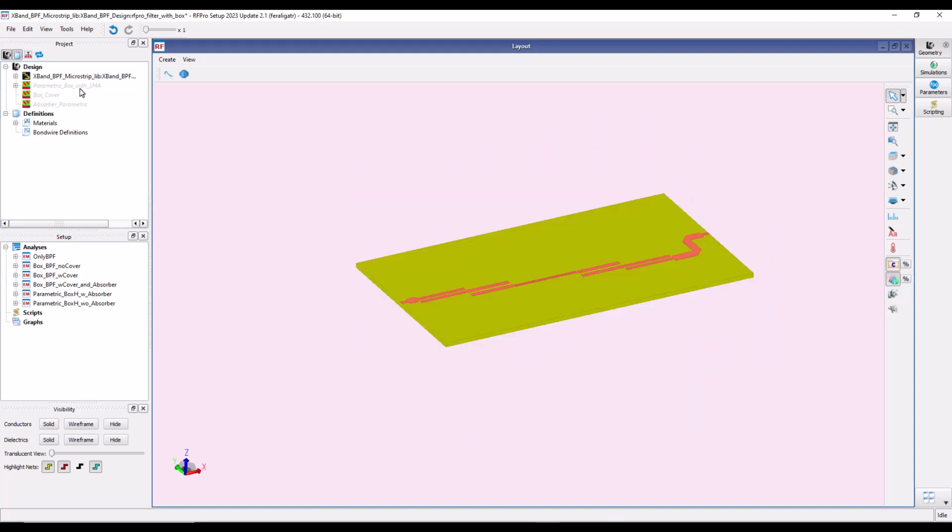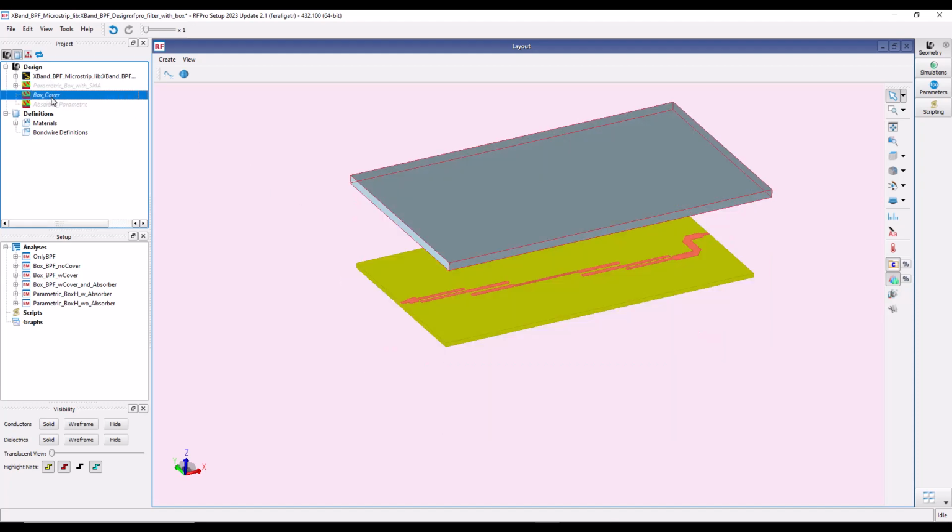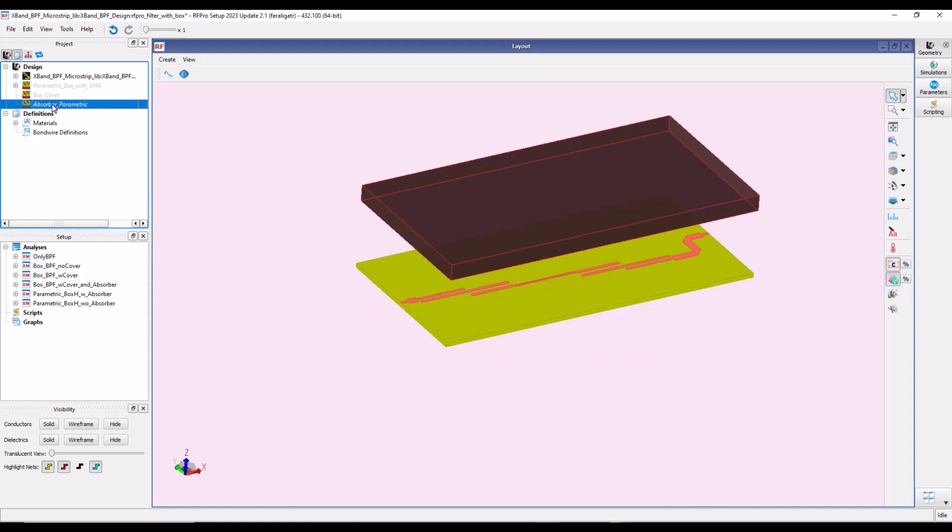But since I have modeled all these separately, if you have referred to some of my earlier RF Pro videos, one of the nice features of RF Pro is you can pick and choose what you would like to analyze and what you don't want to analyze when you have these 3D objects.